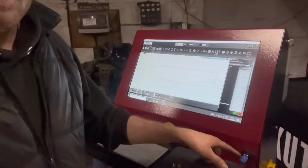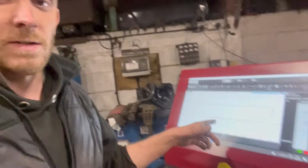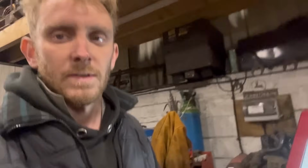Although it does have a USB plug as well, I don't really need it now because whatever I draw on Onshape I can access on here. So the other alternative that I was looking at other than this machine was a TechServe, but when I went on the TechServe it only had a touchscreen, it didn't have a keyboard or a mouse, which would mean I wouldn't be able to open Onshape to get my files from, and it also didn't have its own CAD software. So for one of them you would have to transfer everything, I think, on a USB stick. I'm not sure anyway, but that's the advantage of this machine, I think, is being able to do that.